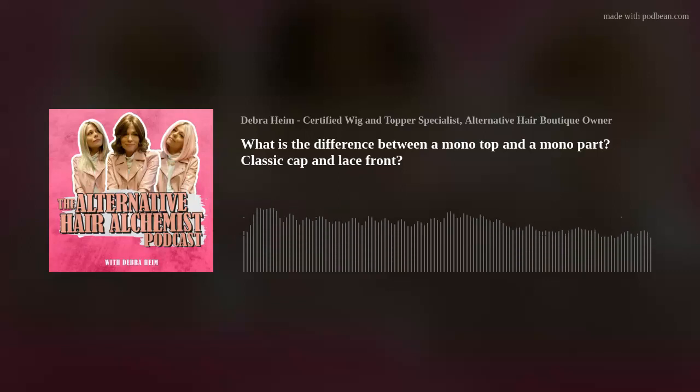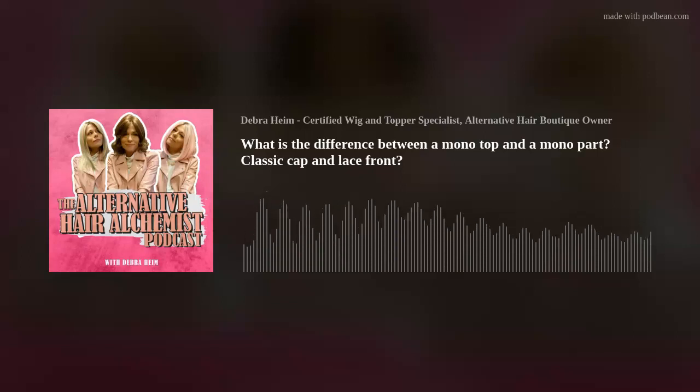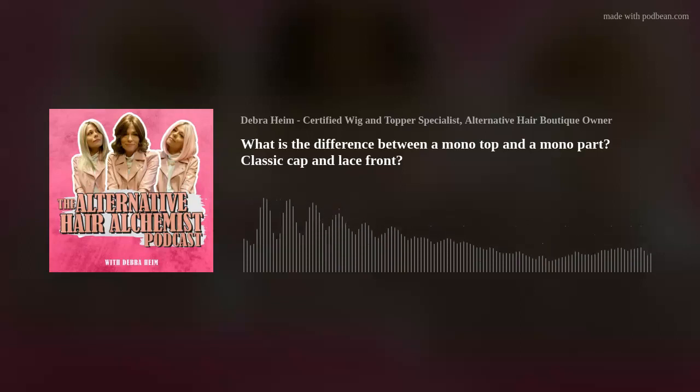And if this isn't confusing enough, I'm going to start to talk about the mono part. Now, generally, that means if you have a monopart wig, the only area that is going to look like scalp when you part it is that 1 inch or so area where the part is. Now, when you have a monopart wig, the part will be fixed on one side. So that is something you need to pay attention to when you're looking at a picture of a wig or even trying it on. Be aware of what side you part your hair on, because if it is a monopart wig, it's not going to do you any good if you're used to parting your hair on the other side. So, that's something to keep in mind.